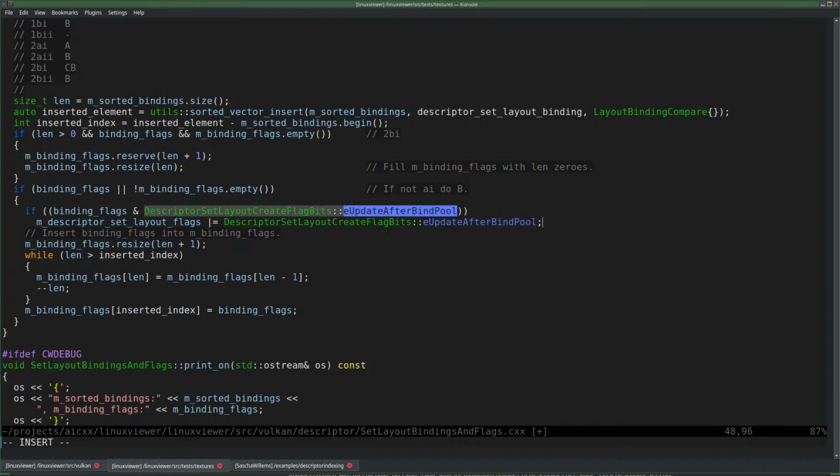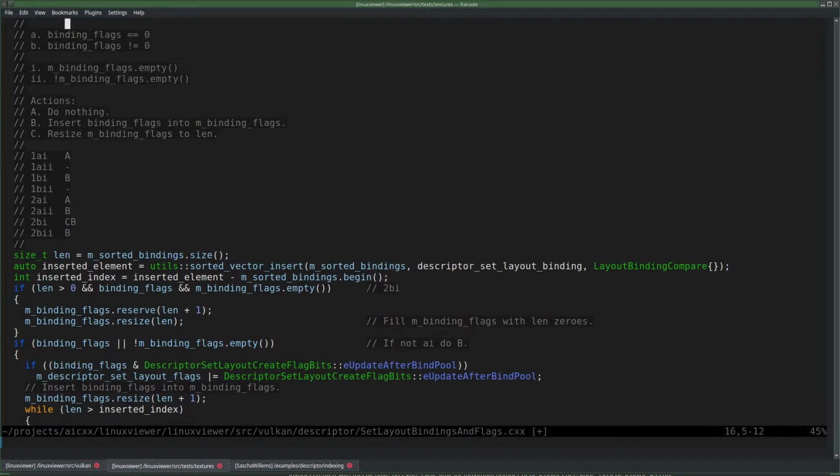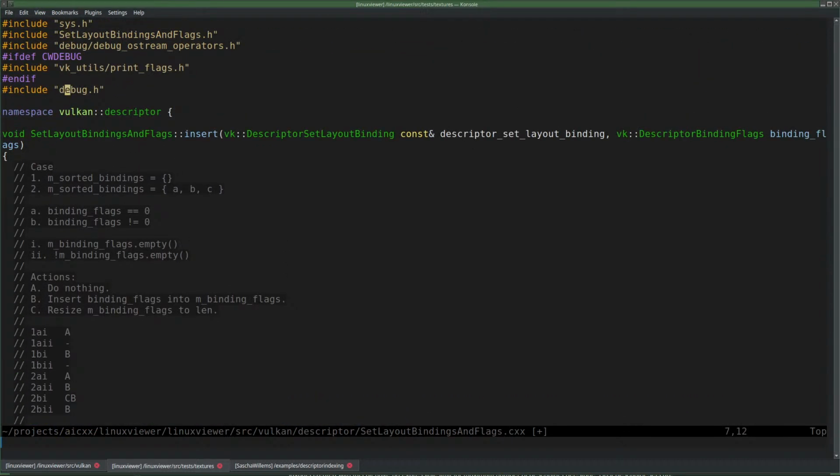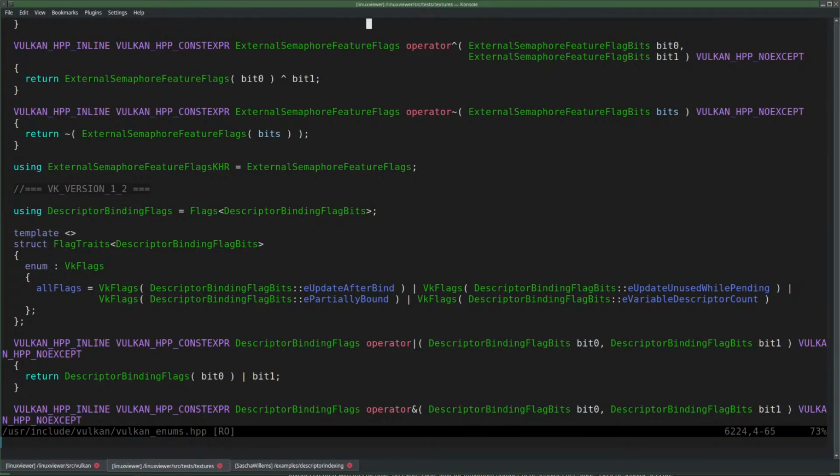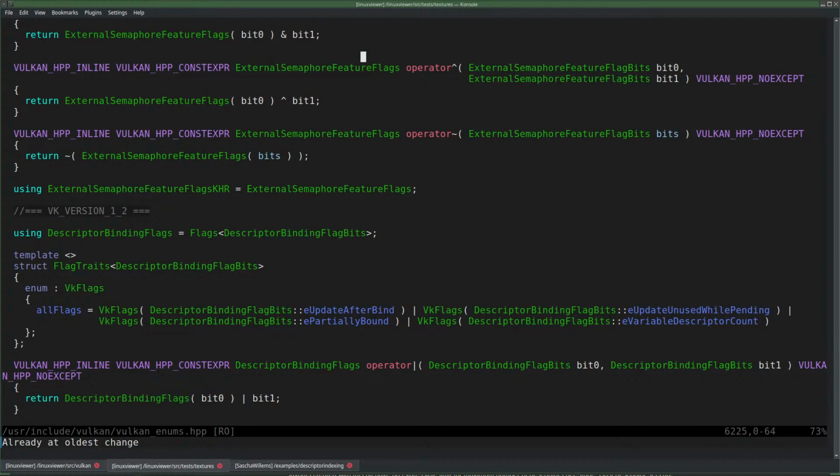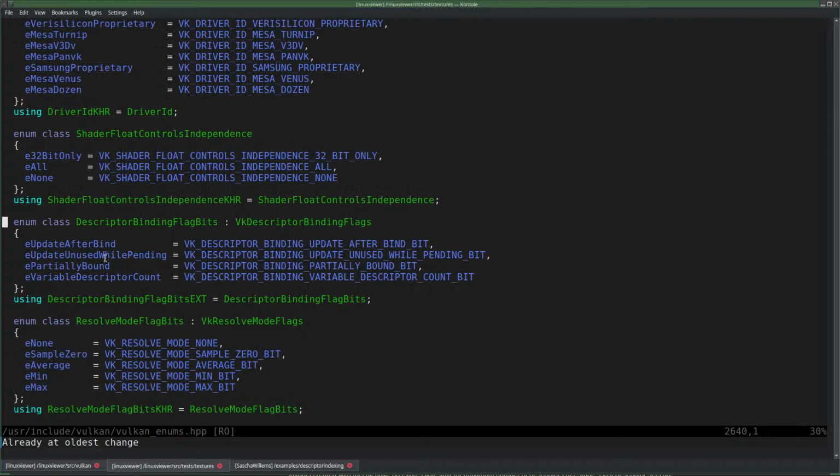I'll just set that. If binding flags was set to, what is the type of binding flags? This one. God. This one.